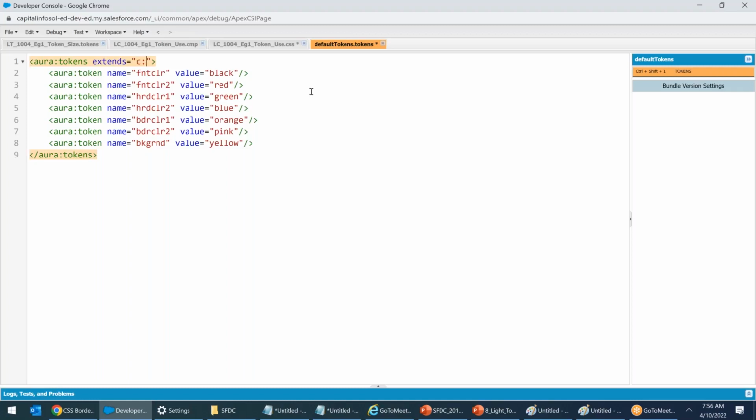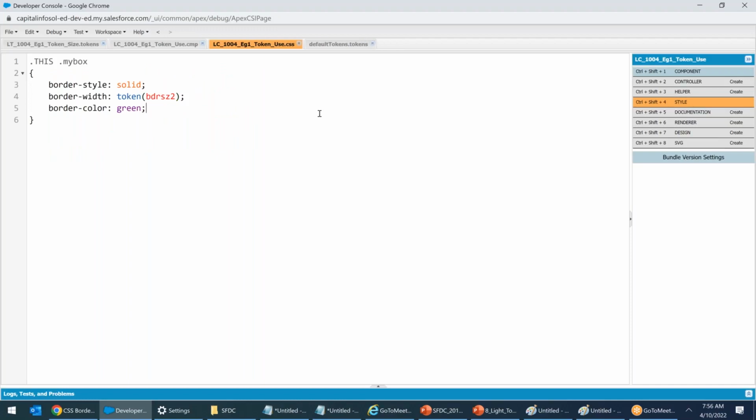Extends to c colon, whatever the token name, LT underscore 10004 underscore example 1 underscore token underscore size. See, the default token I have extended to the size token. Now you can use it. Now if I say Control S, there will be no error. See, earlier there was an error, right?